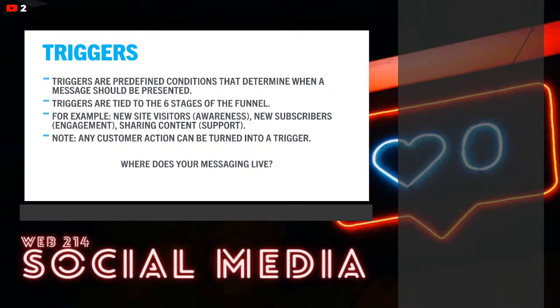So for example, if we just want to get new people visiting us, we want to kind of move into that awareness stage. We want to share some messaging with new people, right? If we have new people coming to our content, like if we have people that are just kind of seeing what we're doing out there, we want to try to engage these new people to pull them down the funnel and get them to the next level, right?